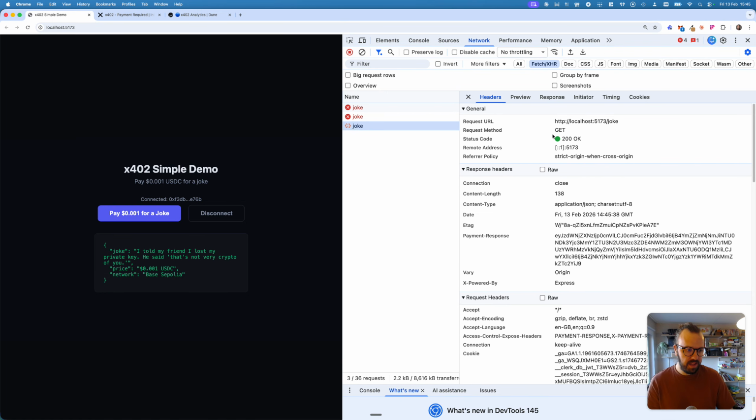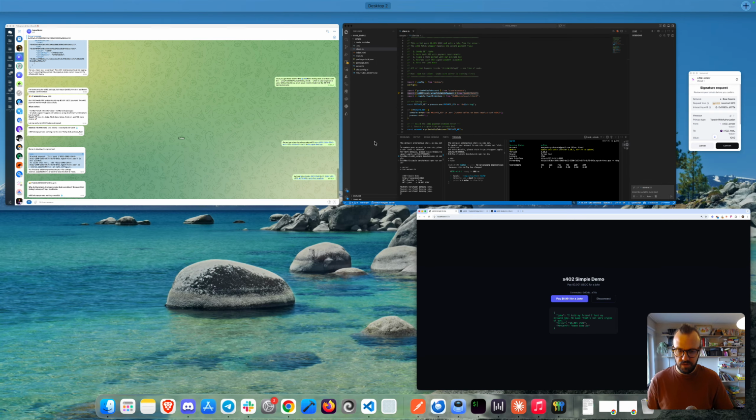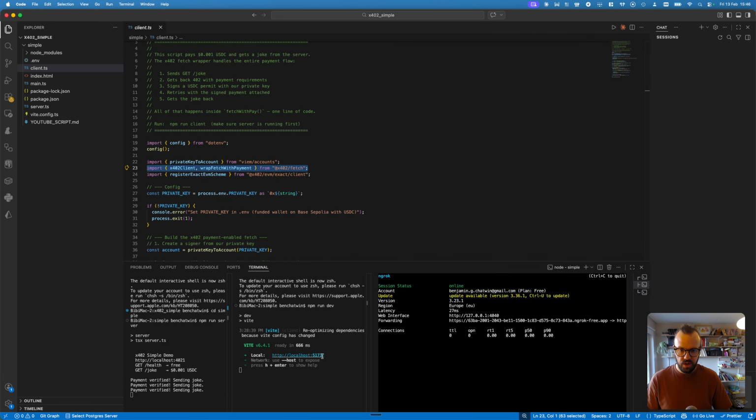But now for the really fun, the even cooler part, perhaps, which is the agent-to-agent side of things. So right now we're interacting with this through a browser, right? But what we really want to do is we want to have agents be able to come and do these sorts of things. So I'm just running this, this is the client, but I'm also running the server locally on port 4021. What I can do is I can expose this to the internet. Maybe this isn't safe, sue me, but I'm exposing this to the internet via ngrok.